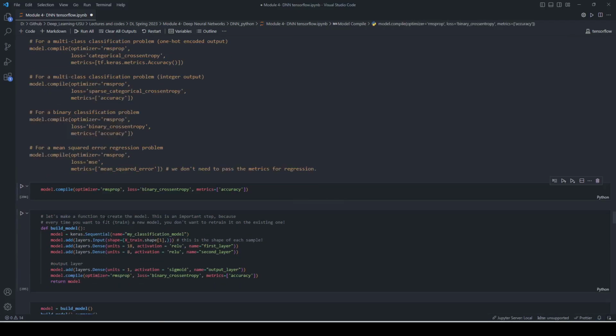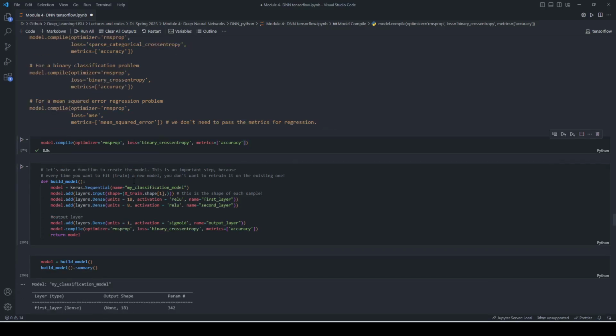Okay. All right. So our problem, reminding you, is whether someone is going to leave the company or not. So it's going to be binary classification. So that means we are compiling the model, remember. This is not the training part. We're just compiling it yet. And the next step, we're going to train it. So I'm going to say, let's go ahead and compile with optimizer RMSprop. The loss function is binary cross entropy. The metric, you have to pass it as a list. Otherwise, it's going to complain. And it can be a list of multiple things, right? It can be accuracy and multiple other things, and you can just list them. Okay, so let's go ahead and compile the model. Now the model has been compiled.